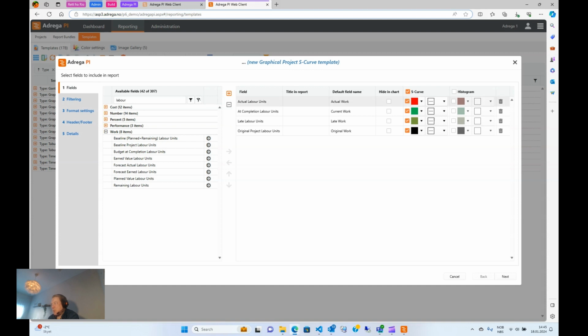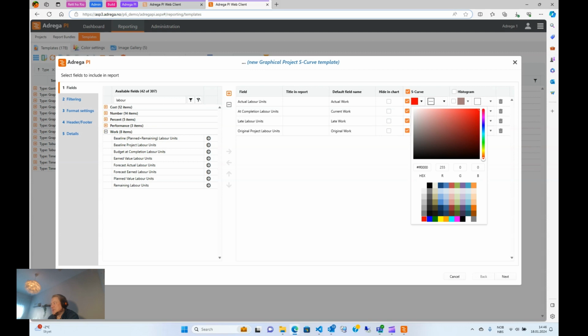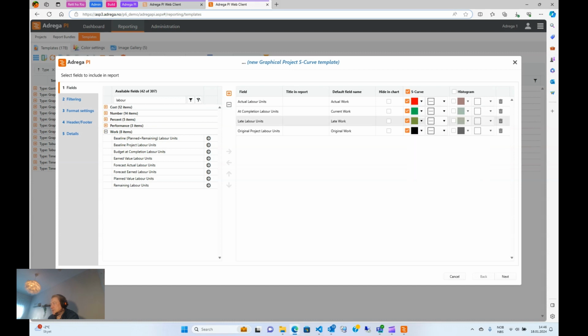I can choose if I want to see S curves, can click it off if I want, and also whether I want histograms in the same report. I don't necessarily want to do that right now. Also, you can do things like change the colors, and different hatch styles and so on. Let me set that as well.